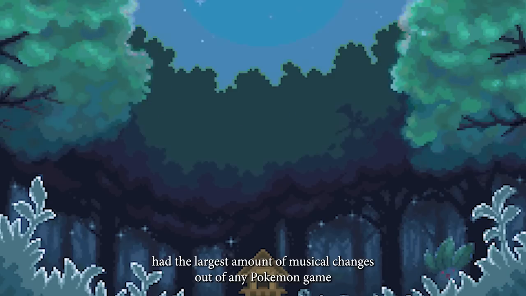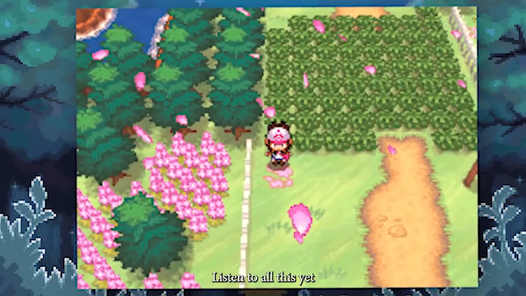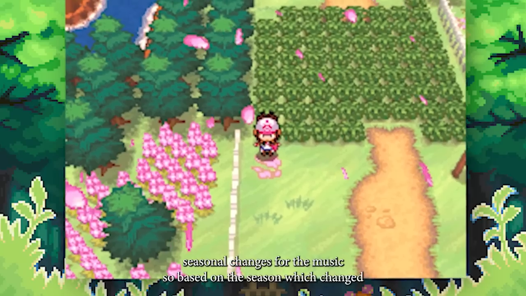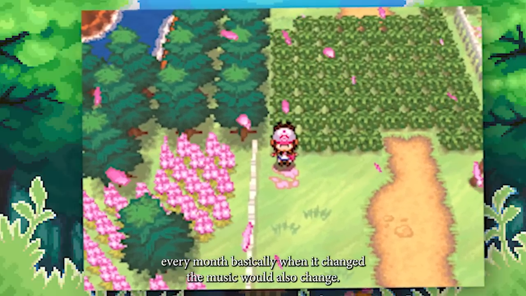Pokemon Black and White had the largest amount of musical changes out of any Pokemon game, and it was kind of incredible. Listen to all this. You had seasonal changes for the music. So based on the season, which changed every month, basically, when it changed, the music would also change.